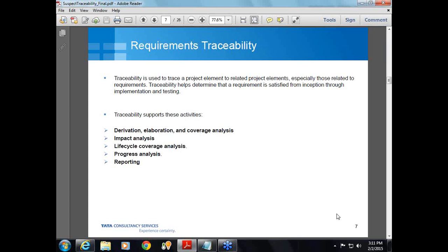For example, you can have a satisfied-by link. You can say a system requirement satisfies a user requirement. Take a system requirement which says the engine shall have at least 200 bhp. This system requirement satisfies the user requirement: the car shall be capable of accelerating to 60 miles per hour in under 8 seconds. So one requirement is satisfied by, or satisfies, another requirement, and similarly a requirement has to be validated by a test case. These are the different link types that can be established. Dependency: one requirement depends on another requirement.